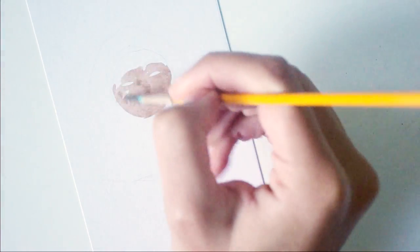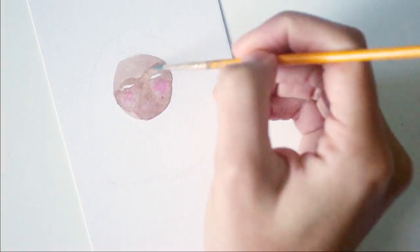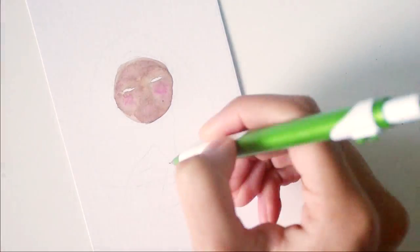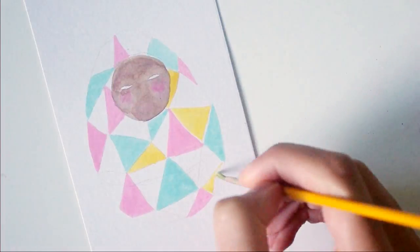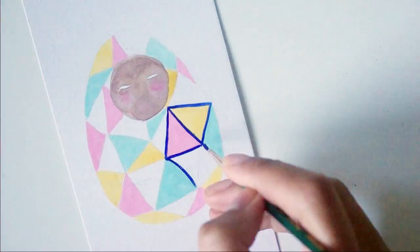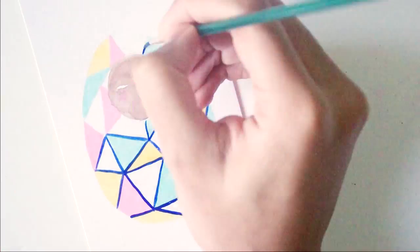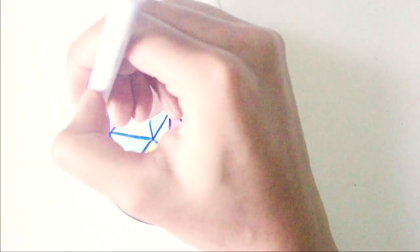This next one I kind of struggled getting the skin tone right at first, but it looked fine when it dried. Then you can see me quickly using a pencil just to sketch out a rough idea for a geometric pattern, which I painted in whatever colour I fancied at the time. It was looking really sweet — just the sort of cutesy vibe I was after — but because of the body shape and the pattern I used, this one ended up looking more like an easter egg. Getting in with the fine lines was fun though; it really made things pop.